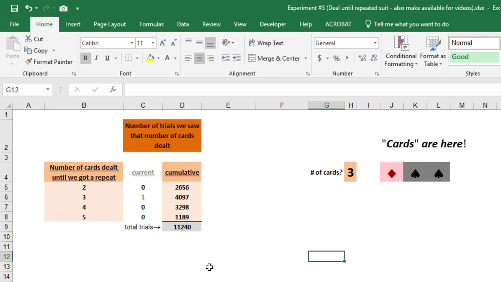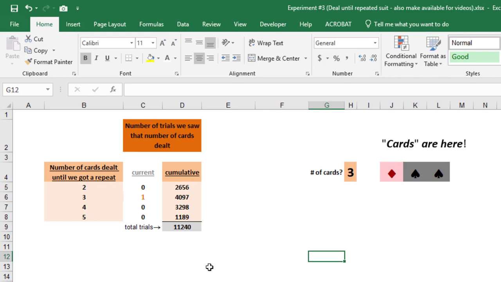Okay, friends, it doesn't matter where you stop so long as you get some trials in. The math we're about to do in Excel can be done on as few as 1 trial or as many as you want. So we're going to do 2 things now. We're going to figure out the weighted average of our data, like we did before. And then we're going to graph this data with a nice bar chart to give a nice visual of what's going on with the data. It's a nice, very dynamic way of looking at it. And also, what's cool about the bar chart is you can see where the average is. And we'll talk about that in a second.